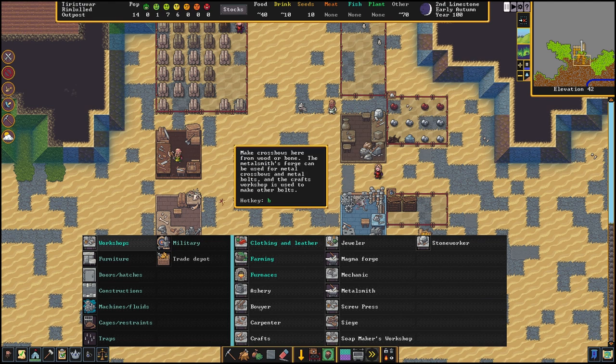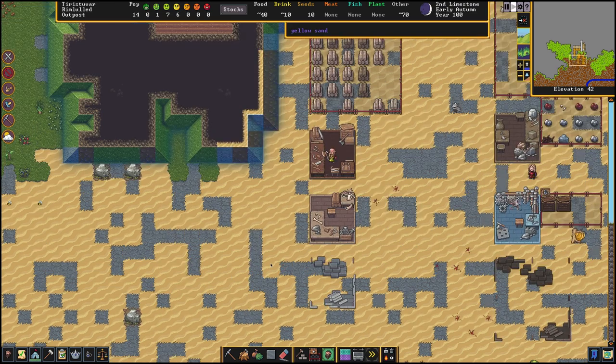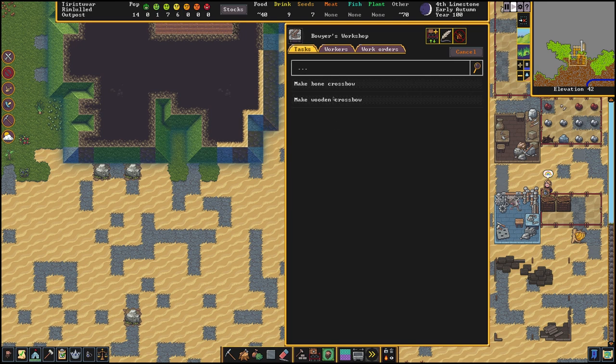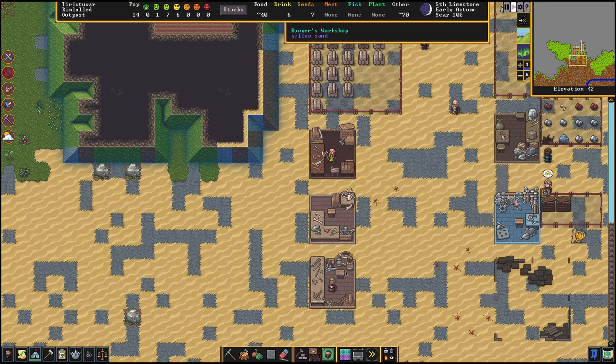A bow, yeah? I'll plop one down. I'm pretty sure we need... You can't make obsidian arrow tips, but you can definitely make swords out of them. Spears or arrows? Yeah. Add new task. Yeah, make wooden crossbow. We'll make a wooden crossbow. Make a couple of crossbows, would you?